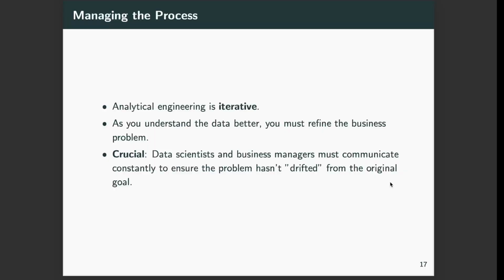The business context changes. The data changes. Regulatory environments change. Customer behavior changes. Any of these shifts can invalidate assumptions that were reasonable at the start of the project. If data scientists disappear into a technical bubble for 3 months and then emerge with a model, only to find that the business problem has fundamentally changed in the meantime, the entire effort may be wasted. Frequent, short feedback loops between the analytical team and the business stakeholders are not just nice to have. They are essential to ensure that the work being done remains aligned with the actual business need.